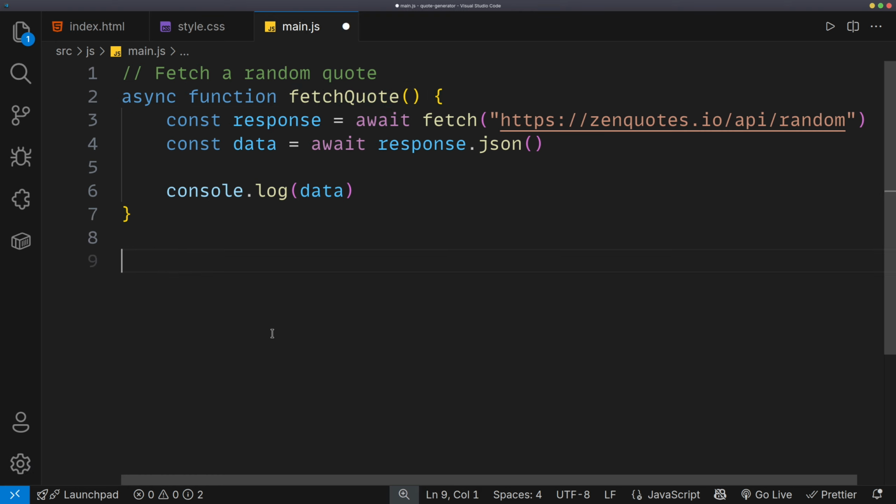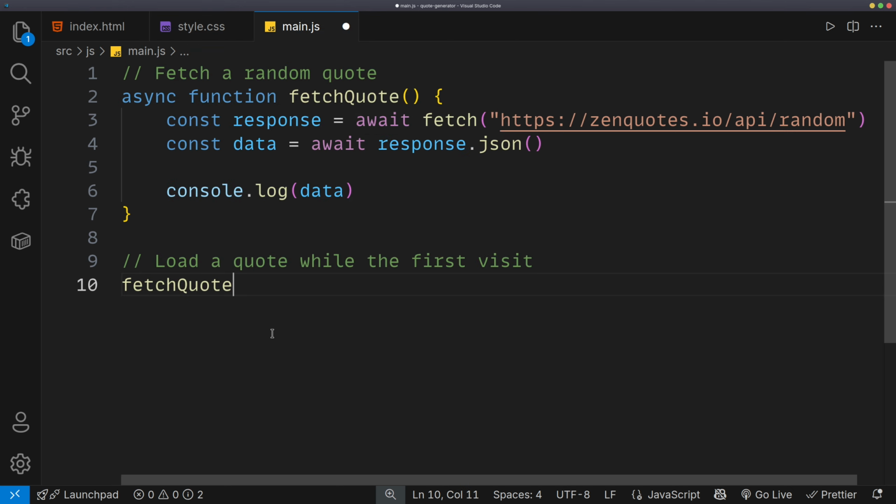So let's do a comment, load a quote while the first visit. Okay, so now we can do fetchQuote and call the function.